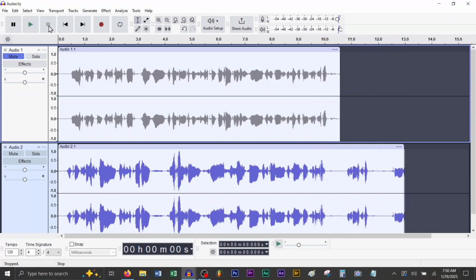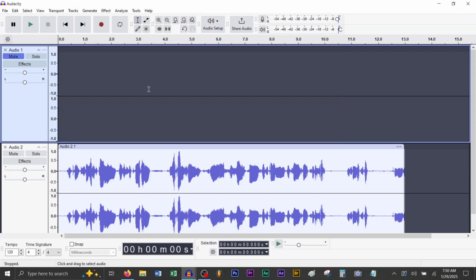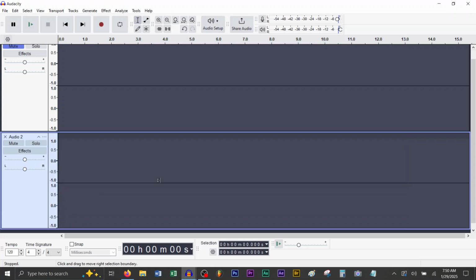Okay, there we go. Isn't that cool? And then what I can do is again highlight everything, and then I can do Control X, which is the standard cut, and then Control X and get rid of that. So it's amazing what you can do with it.